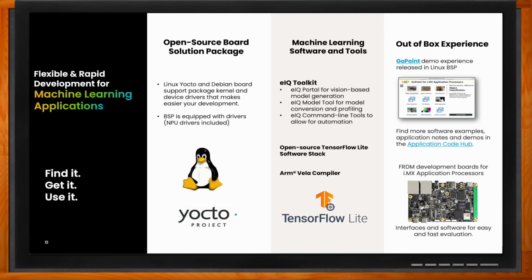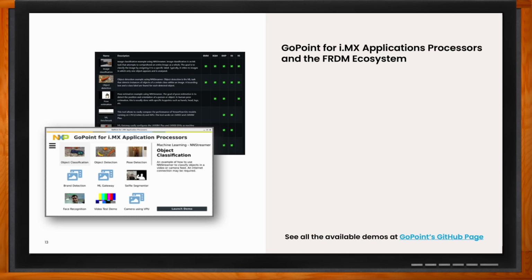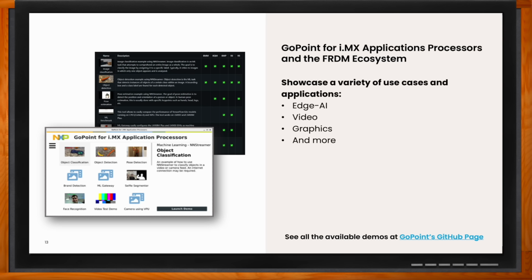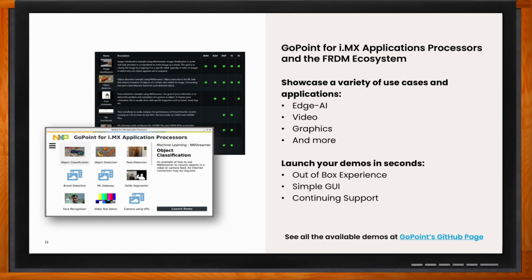Okay, so if my audience is ready to get started, where should they go first? I would say if you have an i.MX 93 Freedom board, the first thing is the out-of-box experience for GoPoint. I talked about it a bit earlier. GoPoint is this out-of-box application that has a lot of really great demos and applications. So I would really recommend going there first, because that's easy. You just plug in the board, plug in the HDMI cord and Ethernet cord for some of the demos because they require downloads, and run the demos. And it's a really cool application.